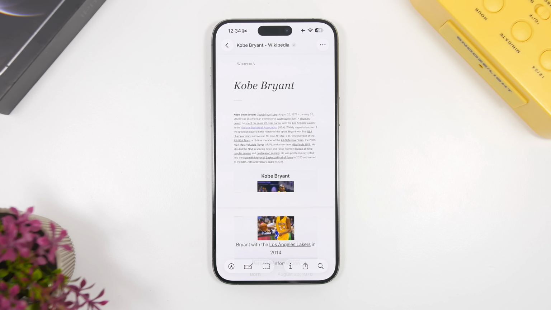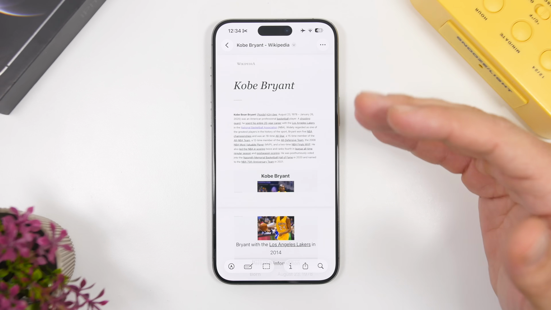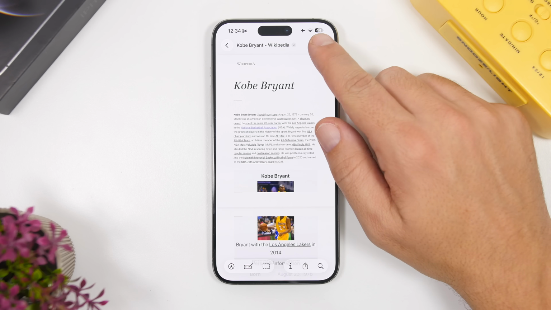Now with iOS 26, Apple has added the new Preview app. Of course, if you have used a Mac, you had this app a long time ago. Now it's available for iPhone and iPad as well. Now what's really cool is that you probably won't need to download or pay for any extra apps to edit your PDFs. You will have basically everything you need right here.